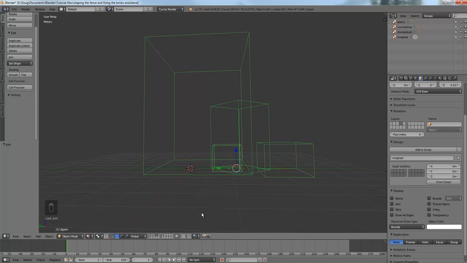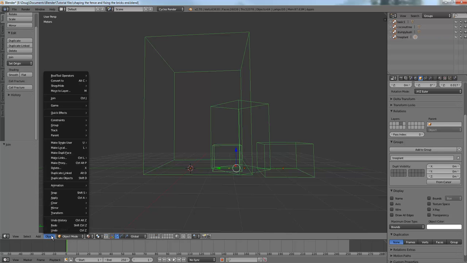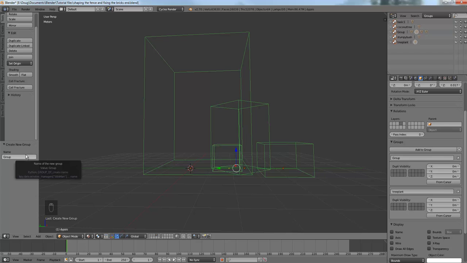What am I going to do? First of all, I am going to turn them into a group, because when we do our hair, we're not going to say draw this tree or this tree or this tree. We're going to say draw this group and do it randomly, because trees are random. So object, group, create new group, and it's Control G. When you do Control G, I get this down here.